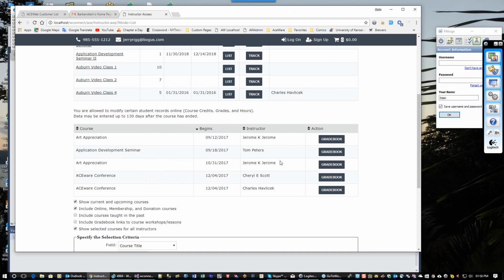So if you had a situation where an instructor wasn't able or didn't feel comfortable putting in grades, maybe they emailed you a list of the grades and wanted you to enter them, then you could go through this interface and bring up the grade book.